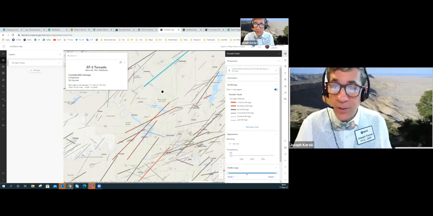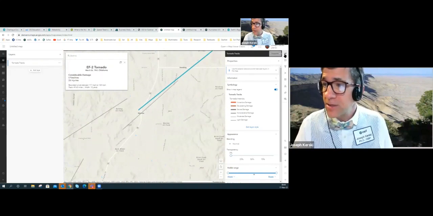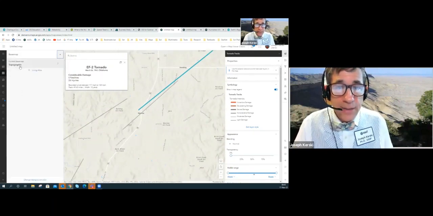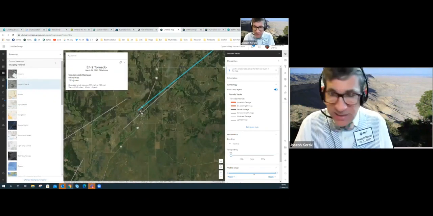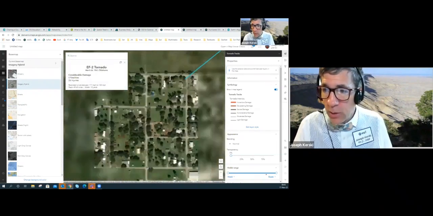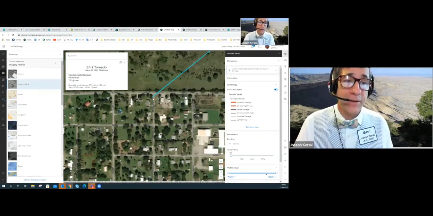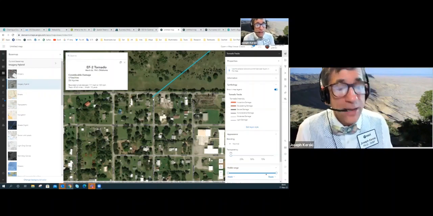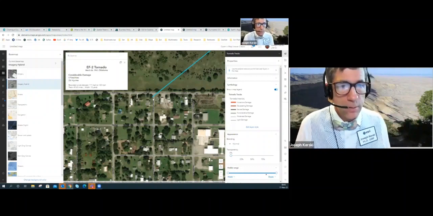But again, could we say with certainty, if we zoomed into this field and we changed the base map to something like, how about a satellite image? Okay, we changed that to, I don't know, let's say imagery hybrid. And here's this town, Winona, Oklahoma, and we've got this tornado. Do we know that it started in this front yard of this house? Well, probably not. We don't have it within a meter or a foot, right? We've got, okay, somewhere in the north part of this town, this tornado touched down.